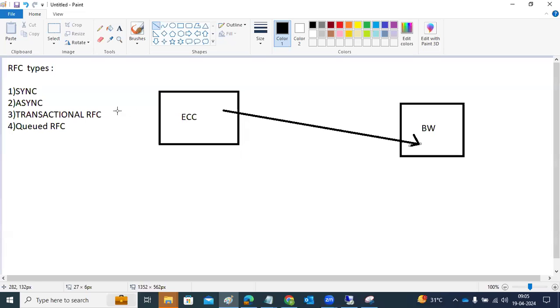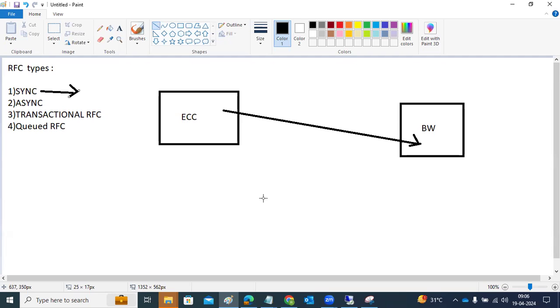First of all, let's start discussing the synchronous RFC. What does synchronous RFC type mean? Synchronous RFC is reliable. This is very important: reliable and consistent. It will consistently transfer the data from one system to another system, so it is a reliable connection.